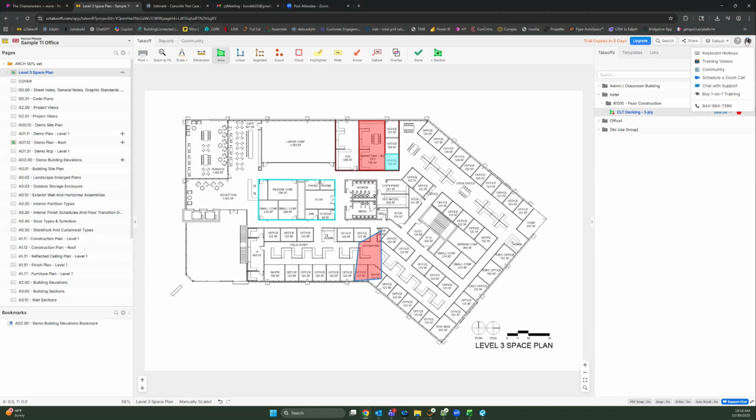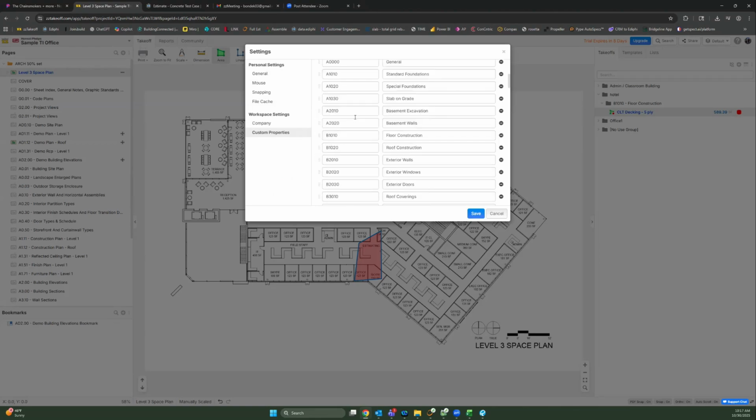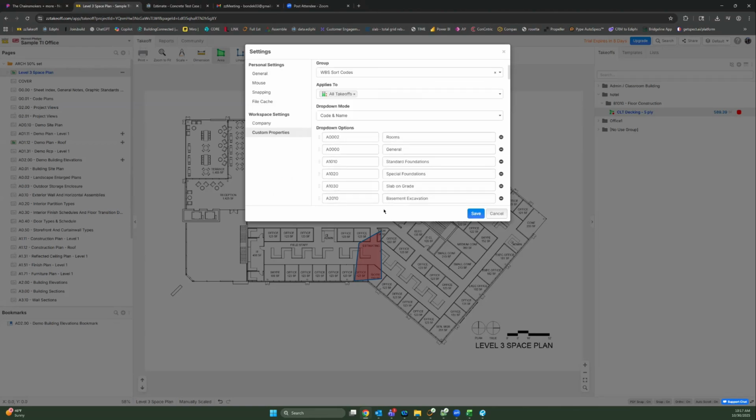Yeah, and it's so intuitive. You just go to settings and go to custom properties and set it up however you want. I'm like, this is awesome. Granted, importing these kind of sucks, and you guys need a better way to import these codes, because you can't copy and paste. I gave you crap about that already, but we'll get there.